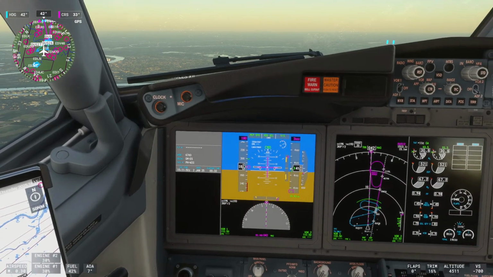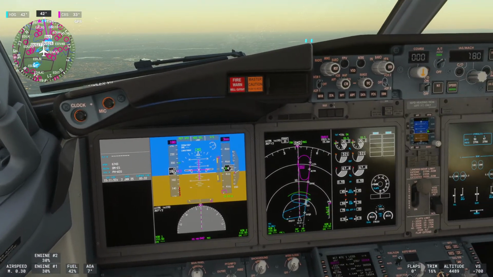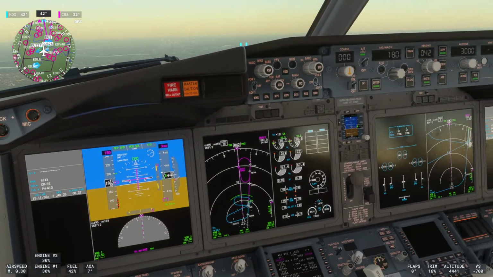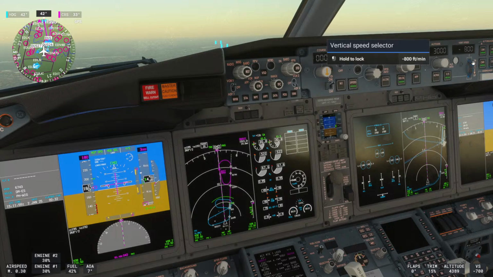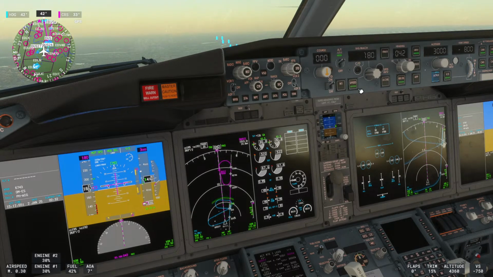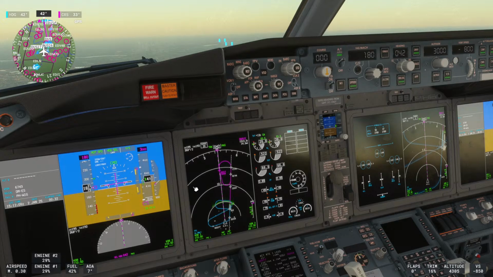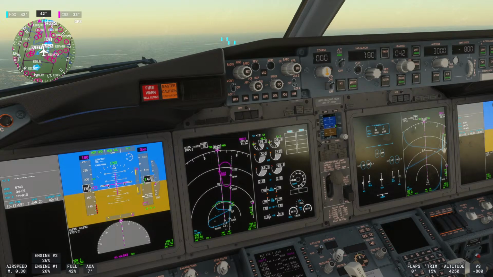In the meantime, enjoying the scenery around us. Let me start descending a little bit faster because I don't think that we will meet it. Increase the speed a bit, not too much.